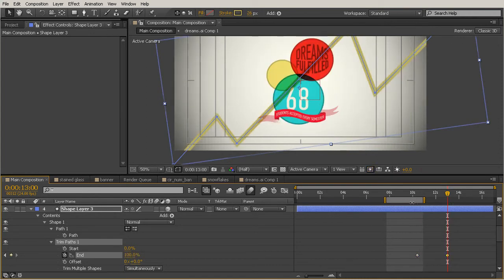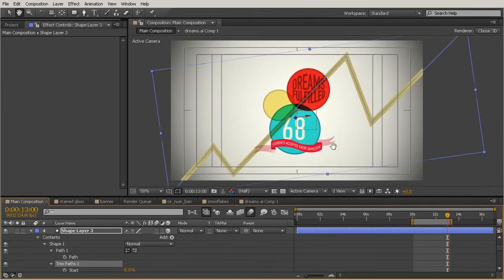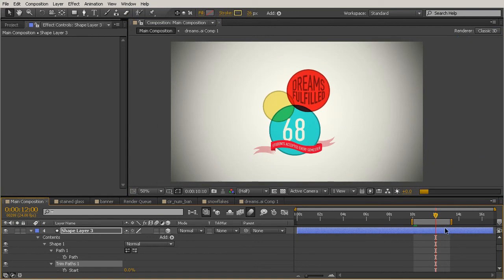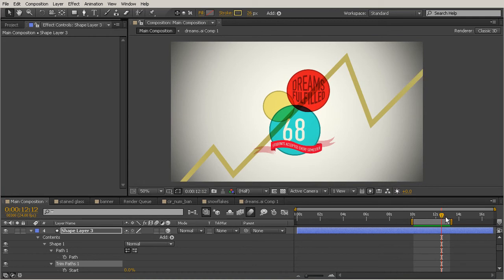So now let's do a quick frame preview just to see the animation that we've created. I'm just going to go ahead and trim that work area to this point right here, and we'll hit the 0 key to start our RAM preview. Okay, so now that RAM preview is complete, let's go ahead and watch that back. So we've created a pretty interesting animation here, and really we've only had to set 2 keyframes. It's a lot less effort than going in and trying to animate the path by itself.